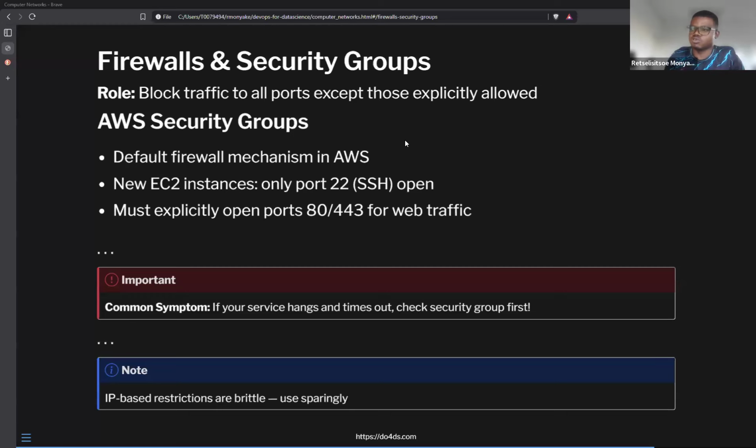To do that, I had to go to the MySQL database and put my IP address in there so that I could access it. I remember it was a bit of a pain because the IP address kept changing. It was dynamic. And he says IP-based restrictions are brittle, use sparingly.